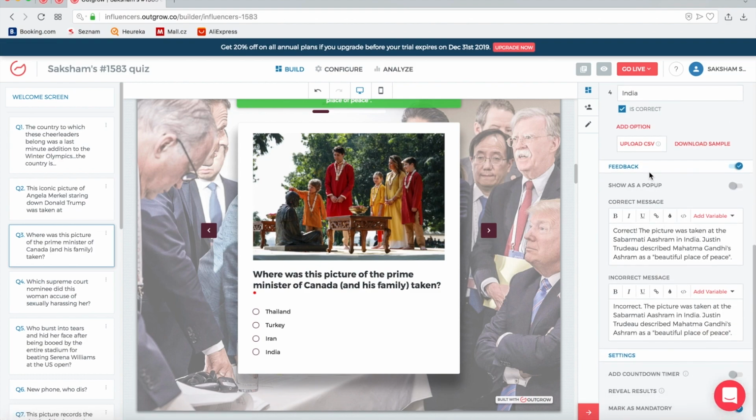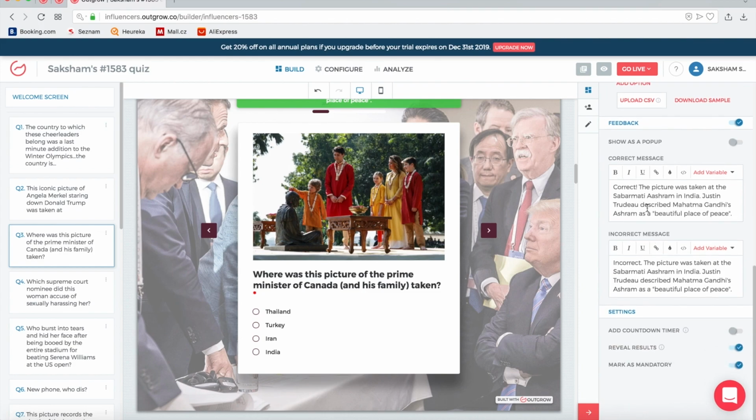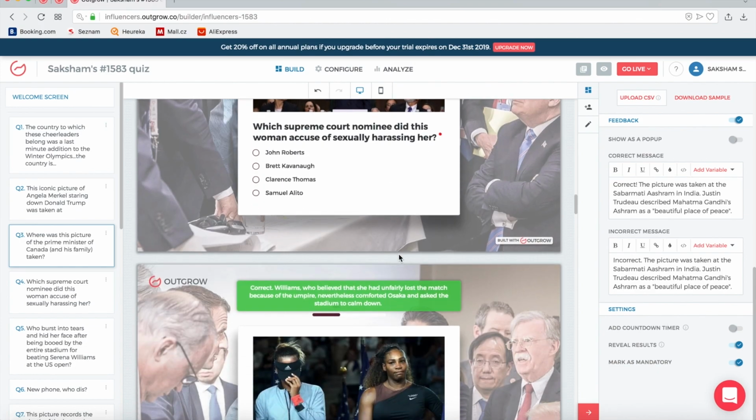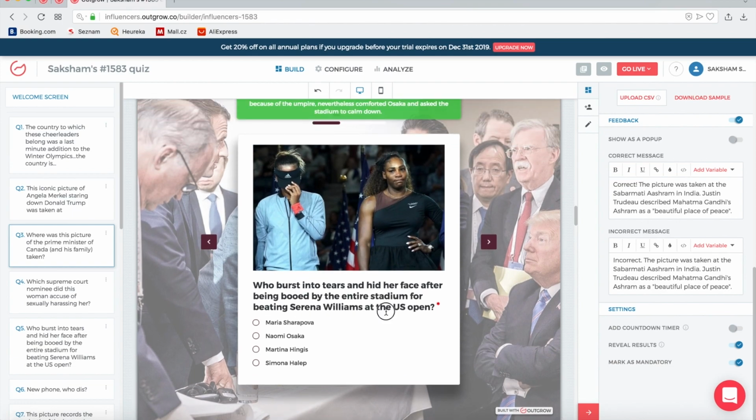In a graded quiz, there's a special function where you can give feedback on the question once the user has answered it. So you say, the answer is correct, the picture was taken in so and so place, and so on. It's informative, and it allows your users to think of this as more than just an interactive quiz. It's something that educates them as well. So you can fill in both the options for correct and incorrect, and that's that for editing anything as far as questions and pictures go.